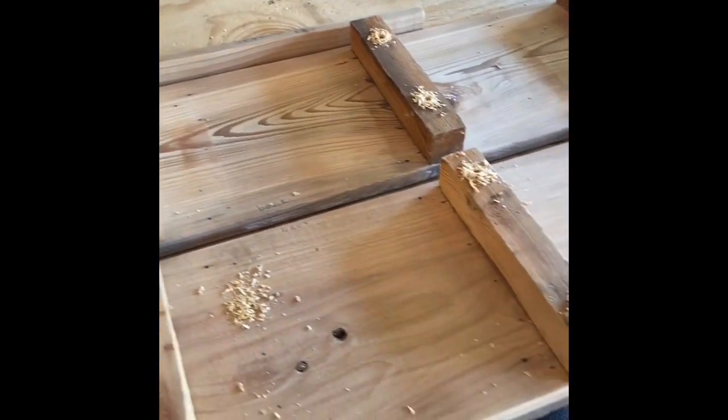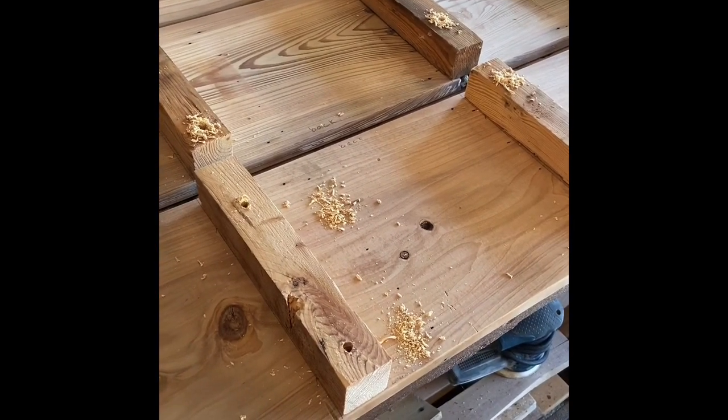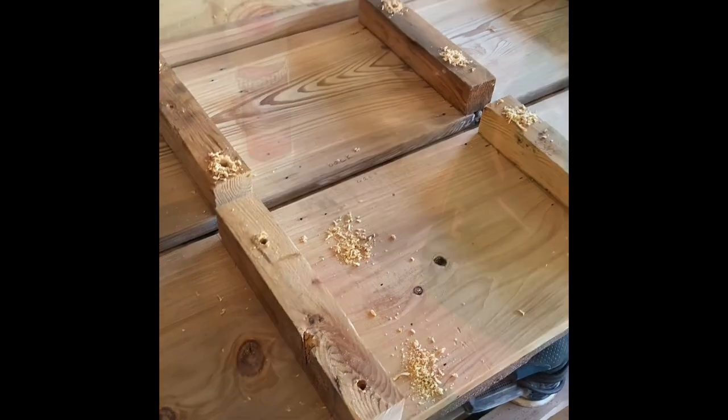Okay, so I'm thinking about maybe beveling the front of each of these. It's extra work, but it's not really that big of a deal. And it might look better, but it's definitely going to be a lot stronger than the original was.